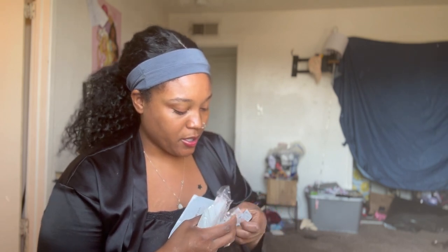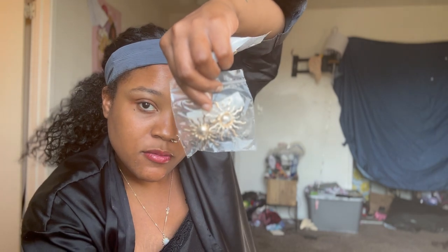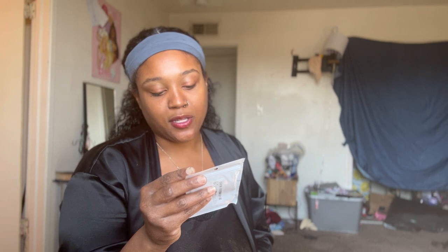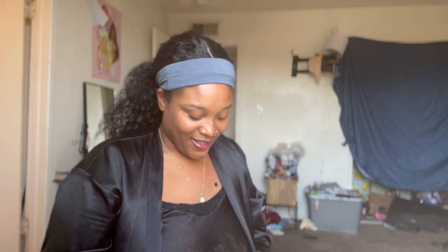These are earrings too — these are huge, I didn't know they were this big. How cute — these are some earrings, they're suns. Some sun earrings. And then there are these two symmetrical rings — I can model these for you guys later. Then there are these pink earrings, super cute, really pretty. And this — I'm going to keep it with me all the time. It's a little gem, it's purple, it's a little stone. It says: 'A little hug — here's a little hug for you, to make you smile when you feel blue, to make you happy when you feel sad, the littlest hug you've ever had. But when it's time to hug once more, there are lots more hugs for you in store. Love you lots.' I thought this was just so cute — I'm going to keep this, and I might give one to my daughter too because she loves little stuff like that, any fidget stuff.